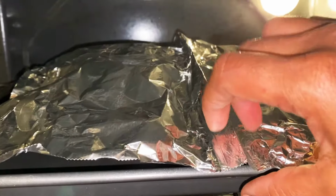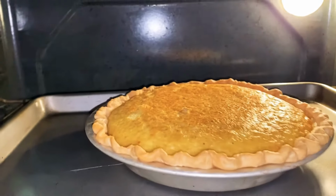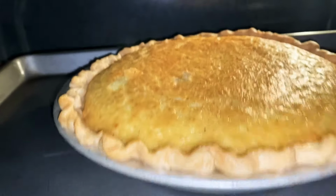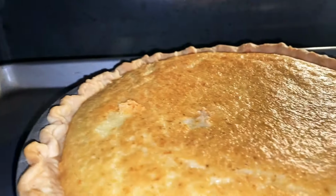My timer went off. Take the foil off. Check out my pie there. Jiggle the pan a little bit. Looks like it's done.